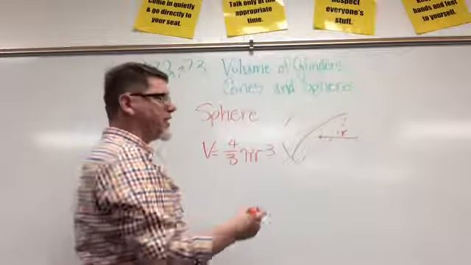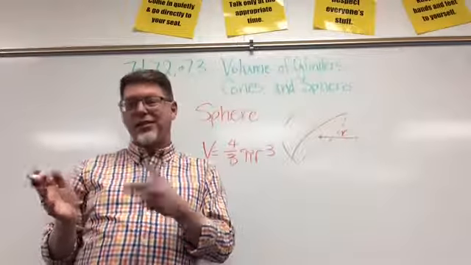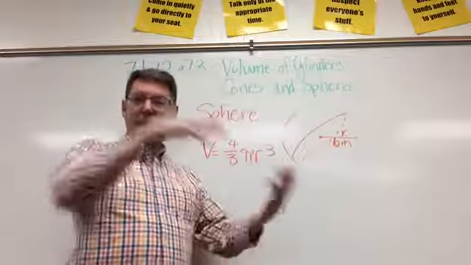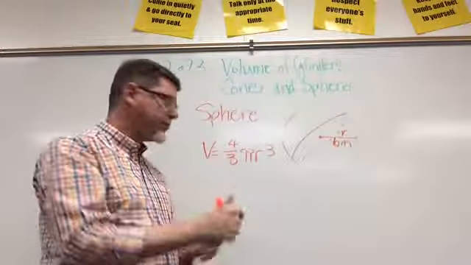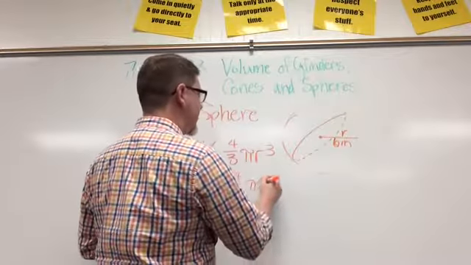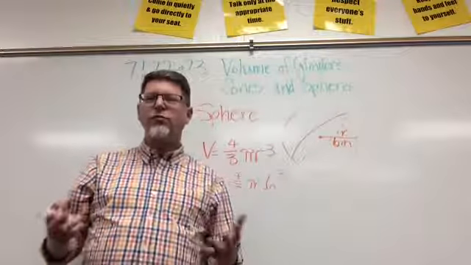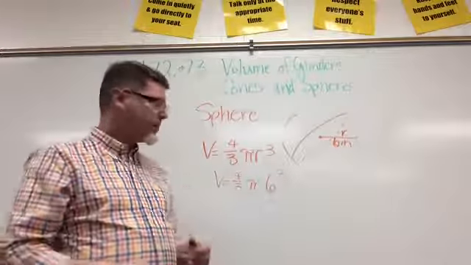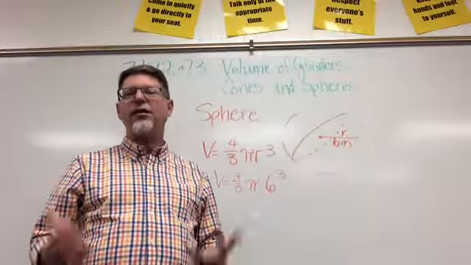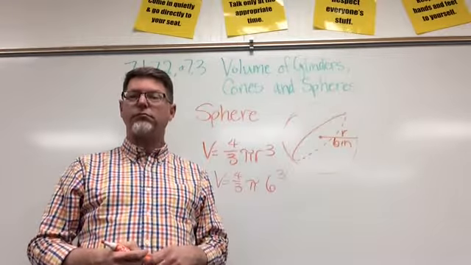So let's say that the radius, we'll talk about a basketball. The radius on a basketball is somewhere in the neighborhood of 6 inches, okay? So we're going to call that 6 inches. Just to find out how much air fits into that basketball, or the volume, we would do V equals 4/3 pi times 6 to the 3rd power. Again, we would just plug that into our calculator: 4/3 times pi times 6 to the 3rd power. Plug that into the calculator, and that gives us the volume. Again, you'll probably have to round, but the instructions will give you what to round to.